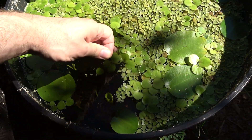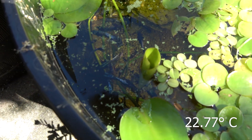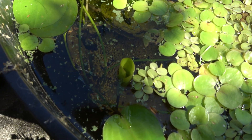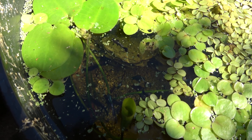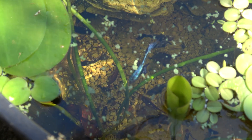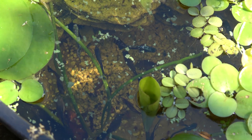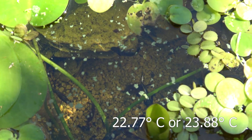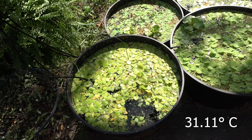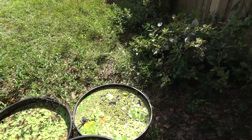I'll go ahead and give these guys some food so they'll have something to do. I think they're a lot happier outside. They sat at about 78 degrees inside the tanks — I keep it a little cooler thinking that the males will pester the females a little bit less. But when I moved them out here and the temperature is mid-80s, around 85 degrees, they seem a lot more healthy and active. I'm seeing less rips in the tails. It really makes me think I need to start bringing my tanks up to 82 or 84 degrees inside.